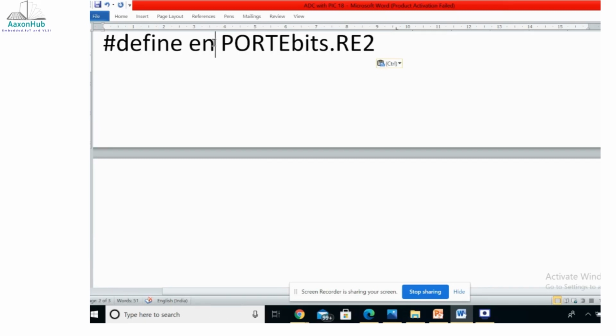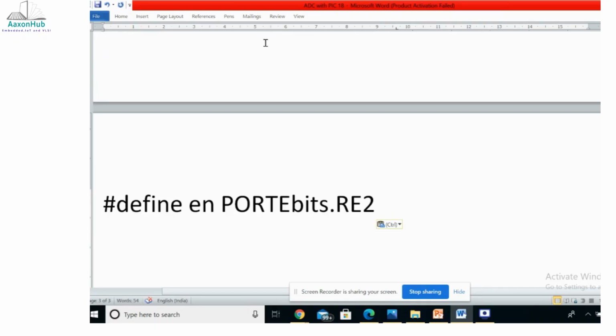Next is your RW, the read write signal. And the last is RS, that is RE0.